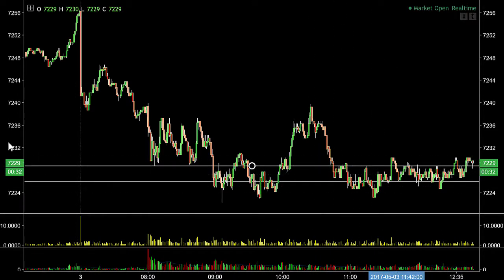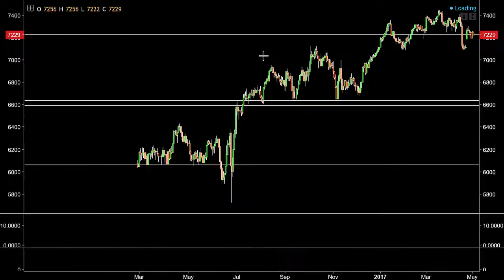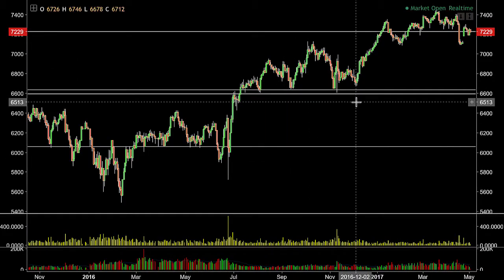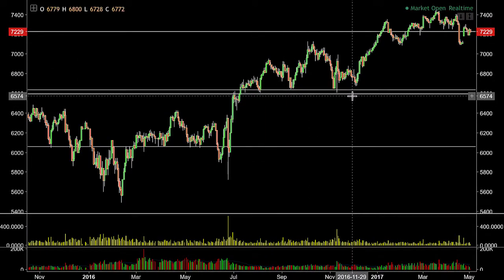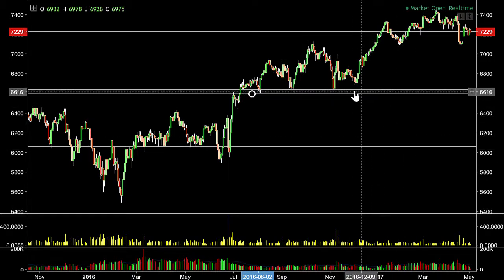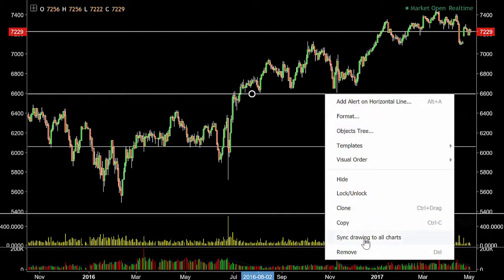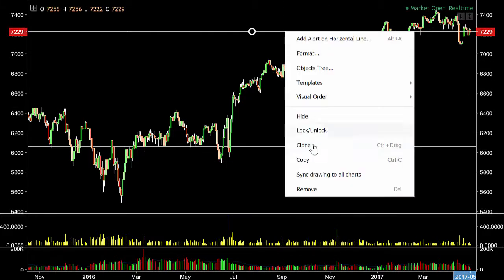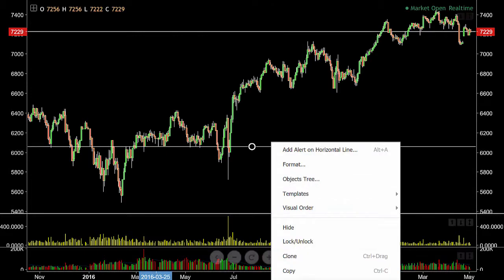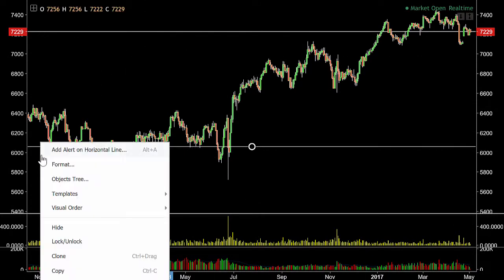All right, so those are the basics of support and resistance, the fundamentals of what we're drawing, why we're drawing it, and the whole point of it. Now, just to recap on why we do that, we're basically trying to have a good idea where the actual market may turn. Let's remove all drawing objects. We don't really need these now. We're going to start some fresh ones.